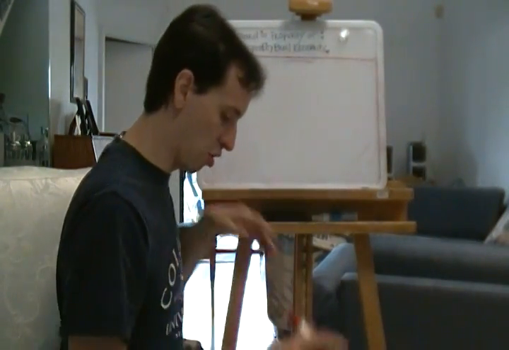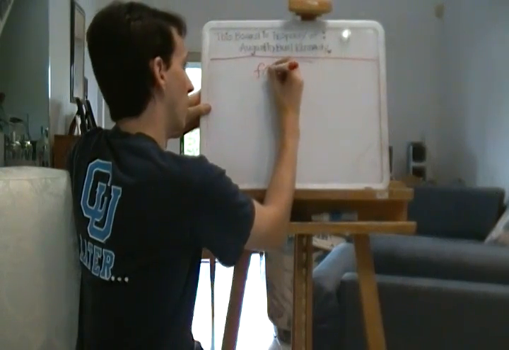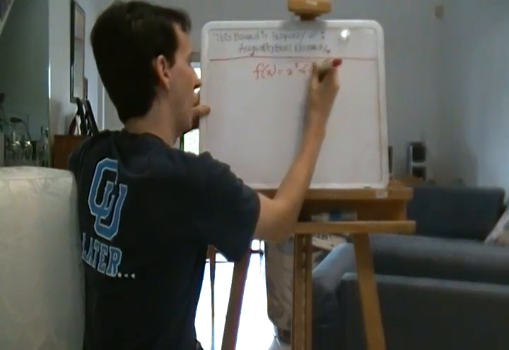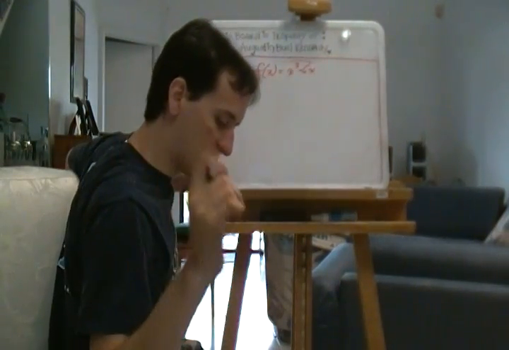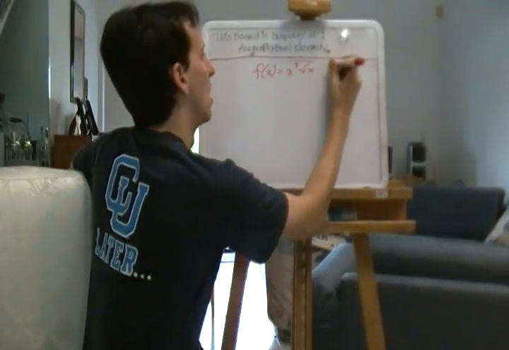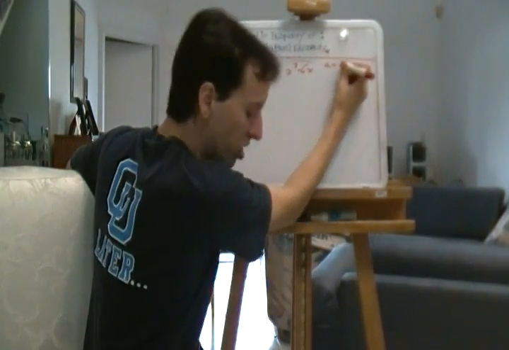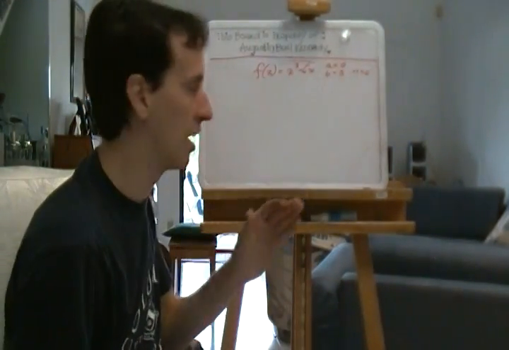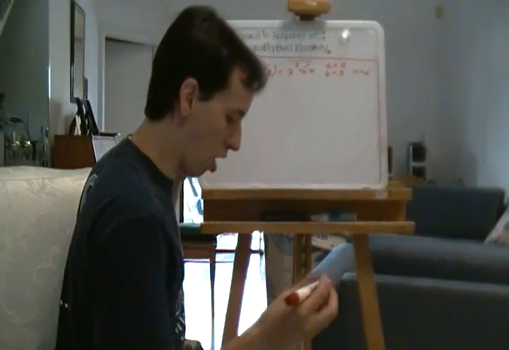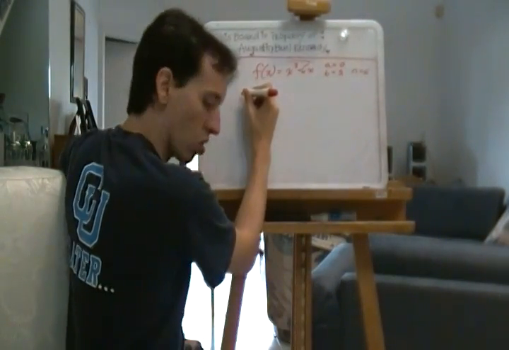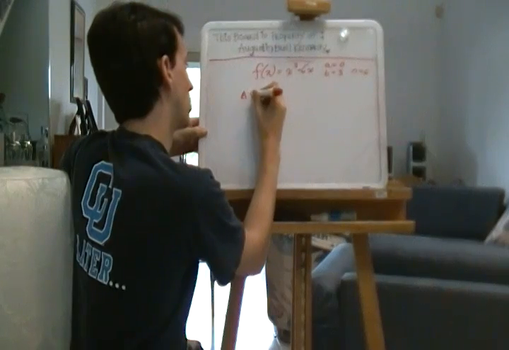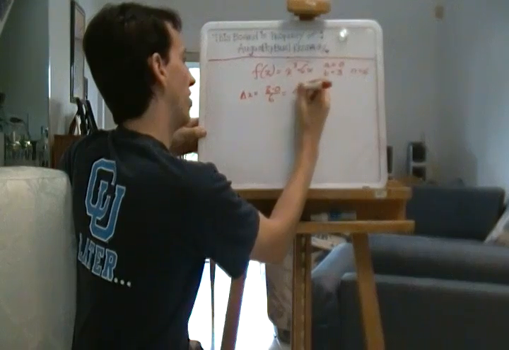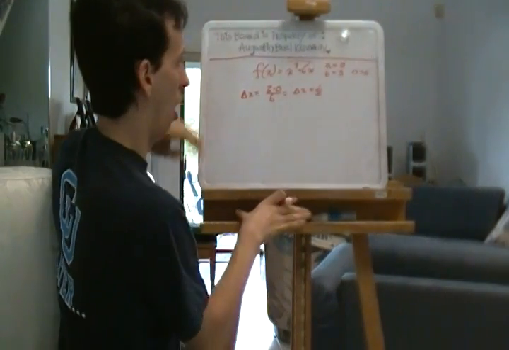So, with that, I'm going to show you how to compute the sum for this function right here. Follow along if you can. f of x equals x cubed minus 6x. And we're going to take sample points to be the right endpoints. a equals 0, b equals 3, n equals 6. Six rectangles between 0 and 3. So we know that delta x equals b minus a over n, 3 minus 0 over 6. Delta x is 1/2. All right, great.